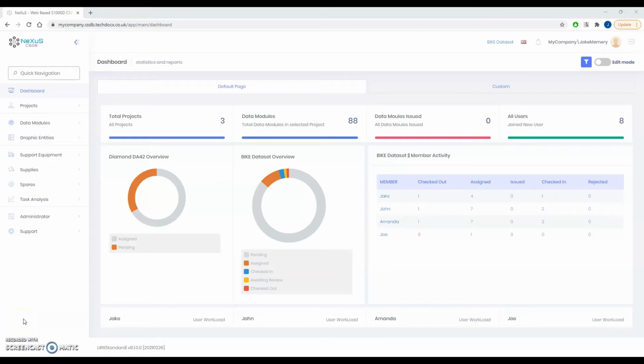In the last video, we imported existing data to the system. This time we'll create a batch of empty data module shells by importing an XL DMRL file. Importing a pre-populated DMRL file removes the necessity to create individual data modules either inside or outside of the system.